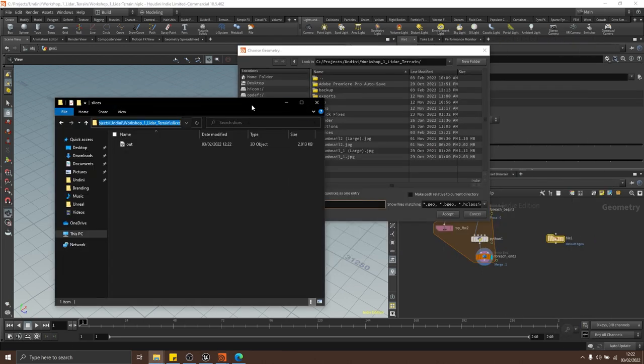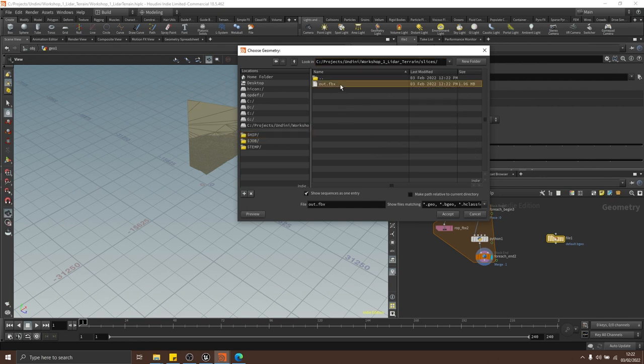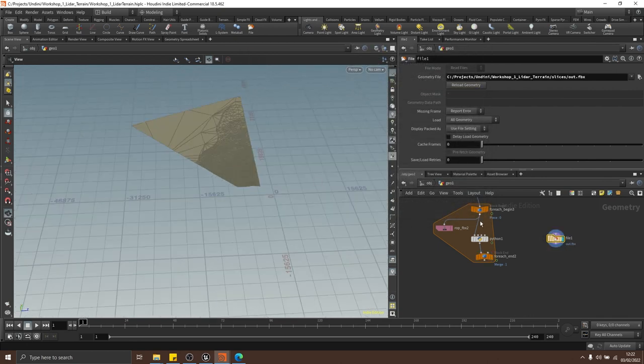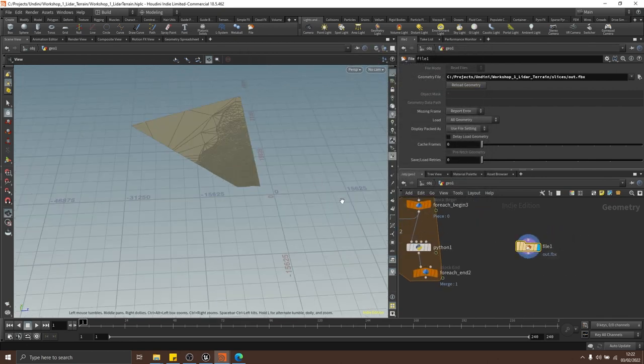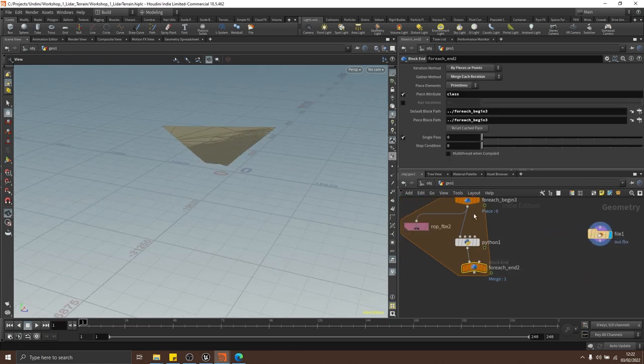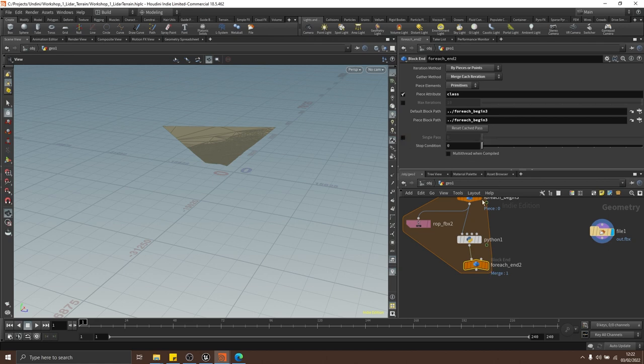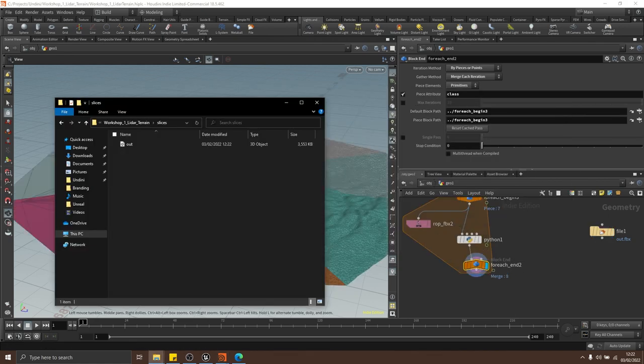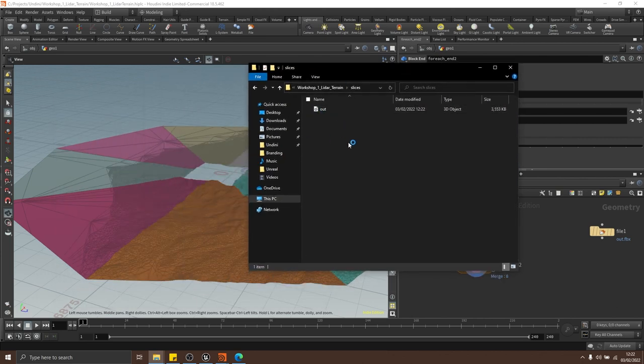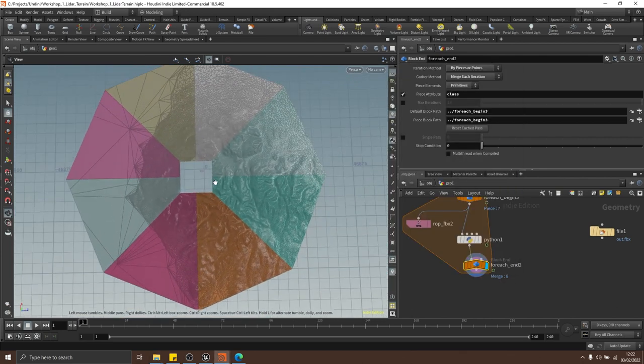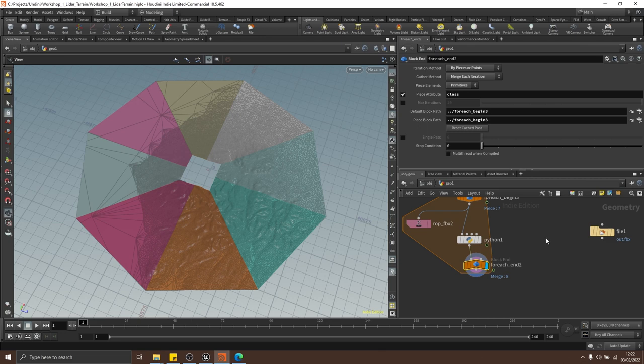I'm going to copy that path and put that in here. All right, so we can see it's quite simply just put out one of those single slices. And that's because, at the end of the for each loop here, we've currently got it set to single pass. So what's going to happen if we turn off single pass and run that for each loop by setting the focus to it? Okay, well, we still only get one output file, but inside of the 3D viewport, we're getting all of those slices. So what went wrong?